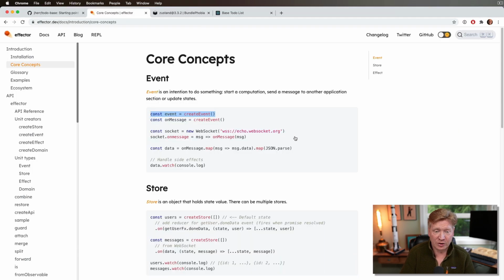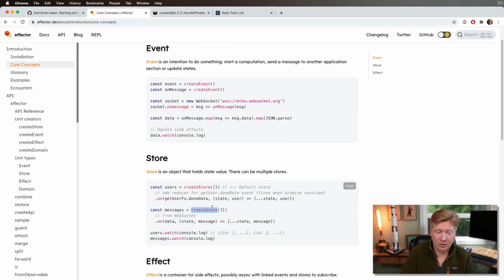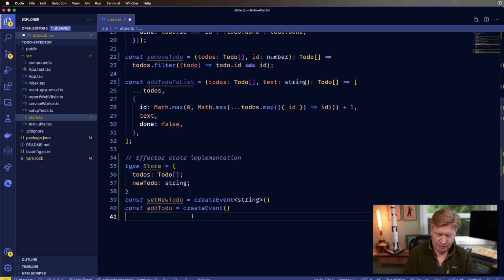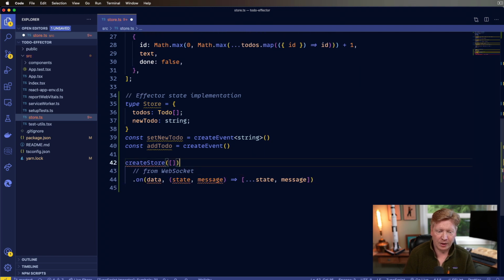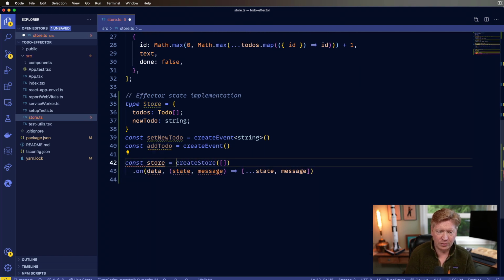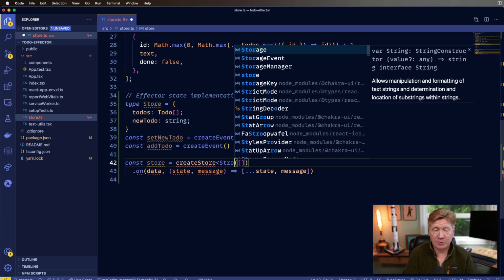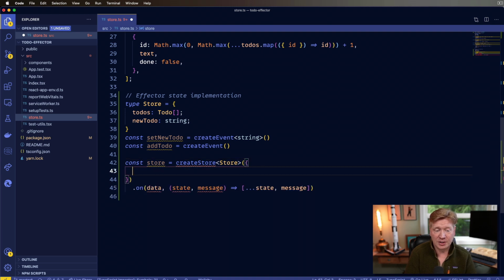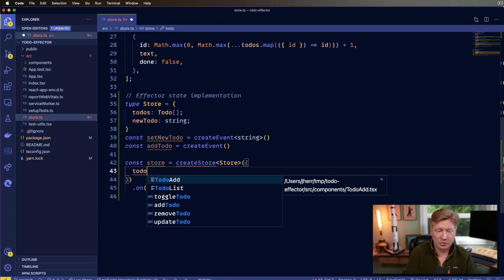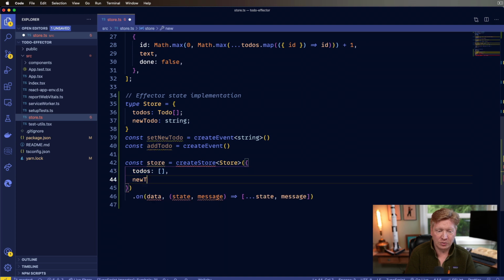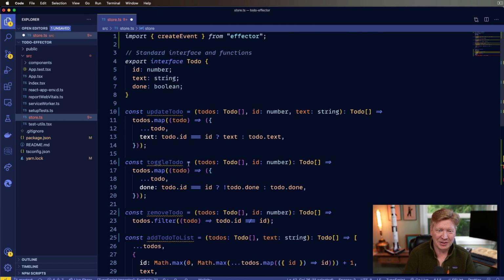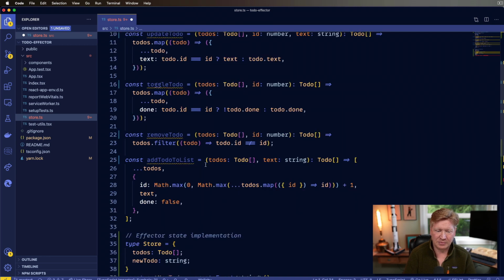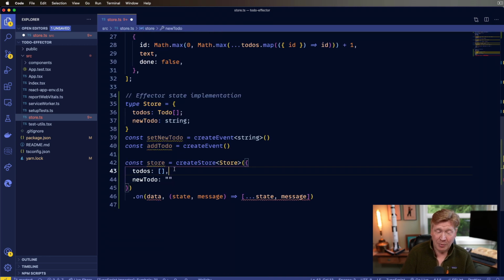All right, so now we got to go and create our store, and that's going to listen to those events. So let's go back over here to create store, and I'm just going to copy a bit of that. And we'll call this store. Now we got to give it a type because we're in TypeScript, so I'll add on store. And I got to give it an initial state. So I'll add to-dos, and then new to-do. And we got to import this. So we actually have create store. Cool. All right. Looking good. So it seems to be happy.